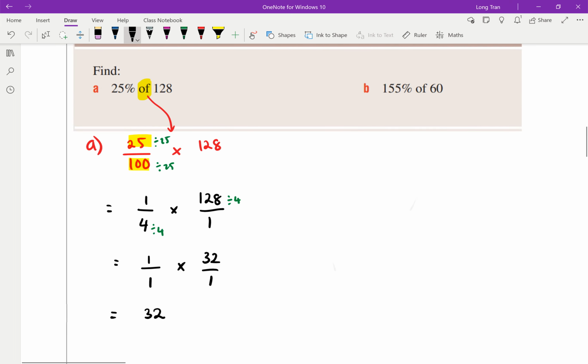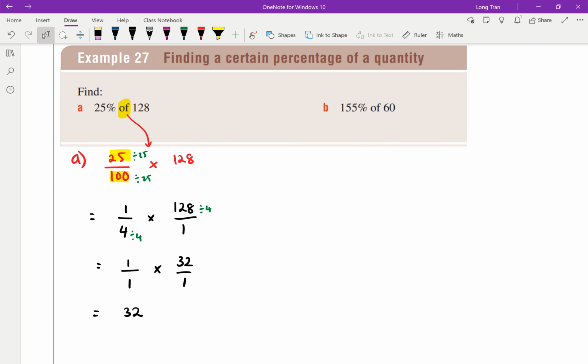Now, am I done? No. Money symbol. This is done. So you see the difference between the two. This said find 25% of 128. So what is 25% of 128? It's just 32. But the other one was converted to a percentage. Then you put units. If you put units on this one, I'll take marks off you too, because it means you don't understand what the question's asking. So read the question.